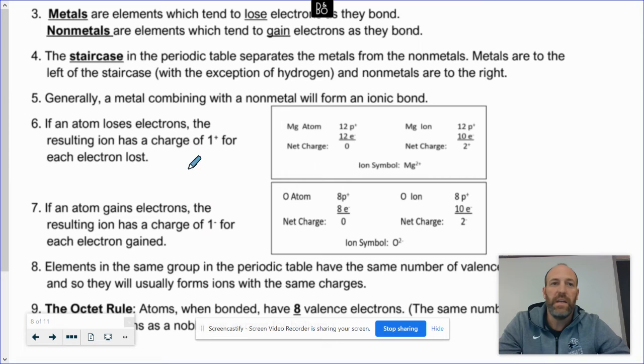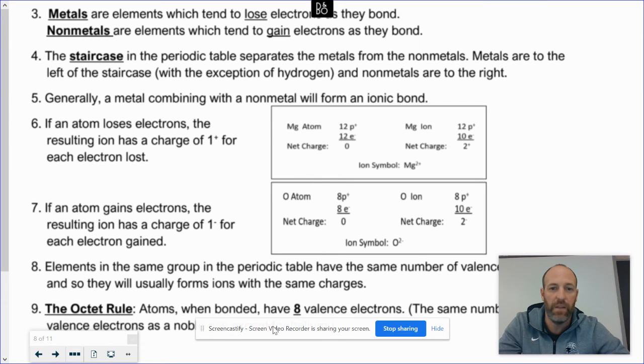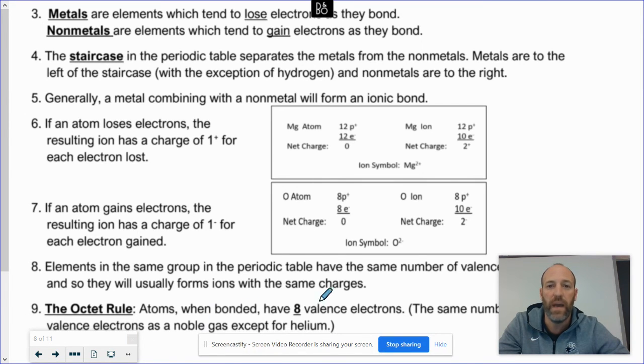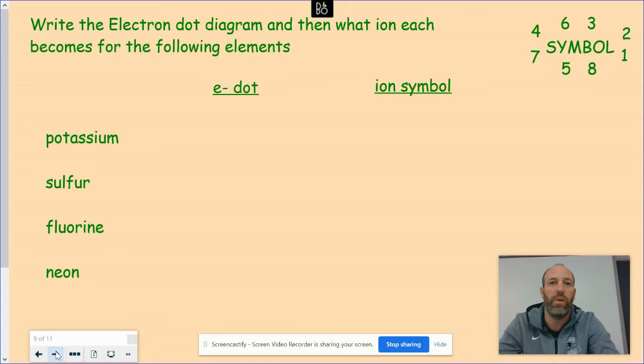This is all on the PDF. So if you get metals always lose, nonmetals always gain. Friendly reminder where metals and nonmetals are. Those that like math, this does a pretty good job of explaining it. I will go into that more tomorrow as we talk about this. But the whole goal or point of all of this is atoms want to get 8 valence electrons. So they do that by gaining or losing. So that's what we're getting to as we keep going through this week.